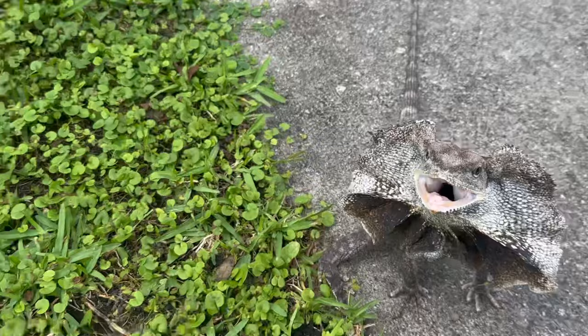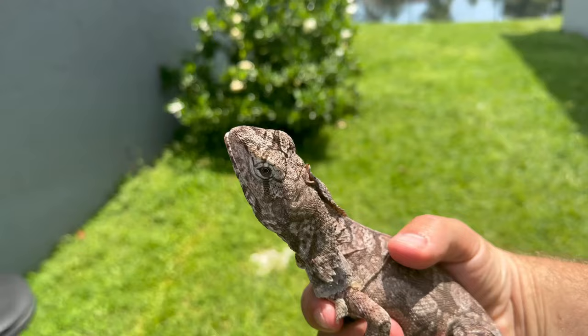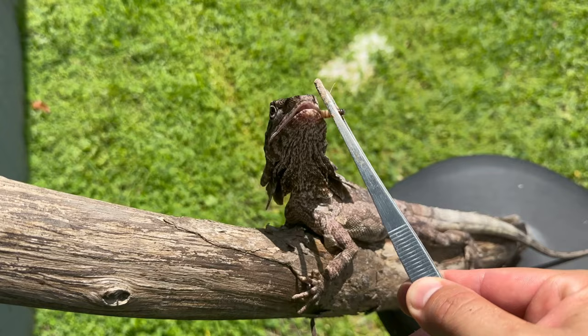Now it's time to put Squishy back and take out my new female, Rattle. She is almost old enough to breed, so hopefully in the future she will start making more frilled dragons. Females should be at least two years old, if not older, to start breeding — if you breed them at a younger age, it could risk their health.